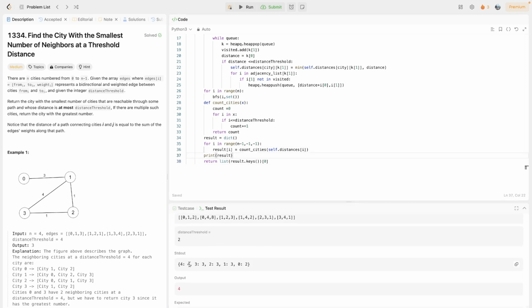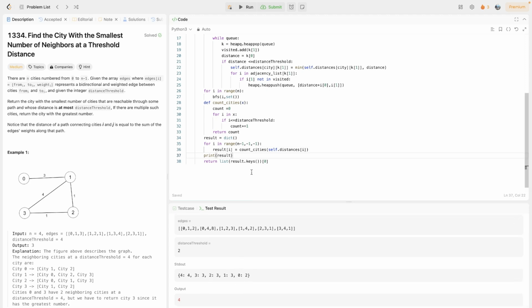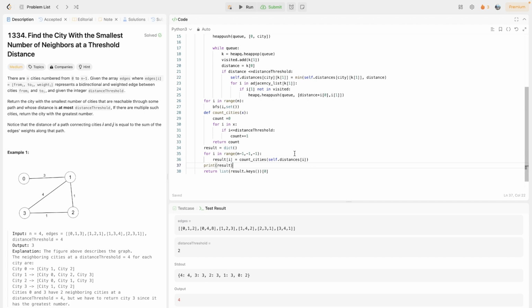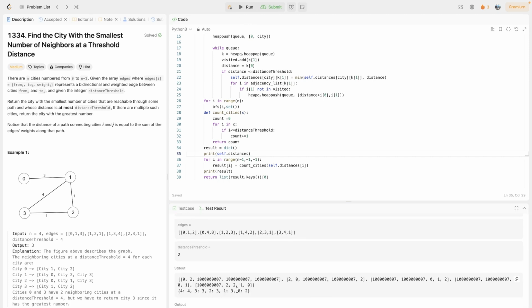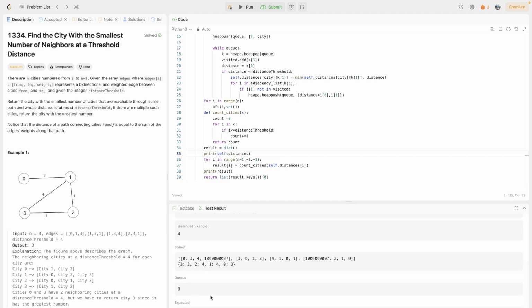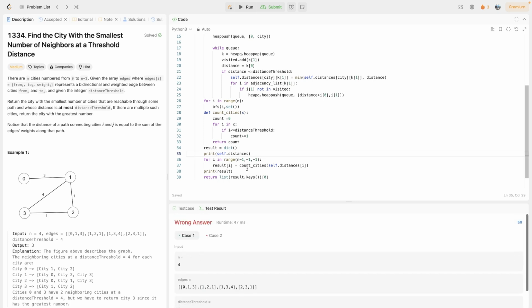Okay, let me check what the result is and what self dot distances is, print self dot distances. Okay, this is done.